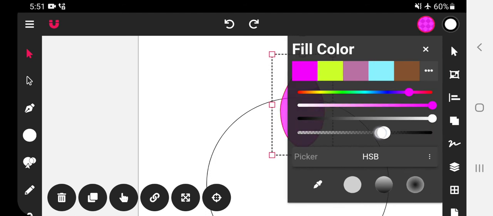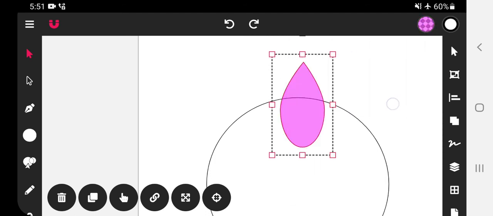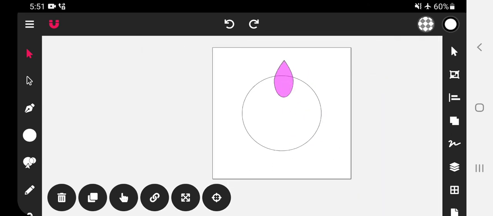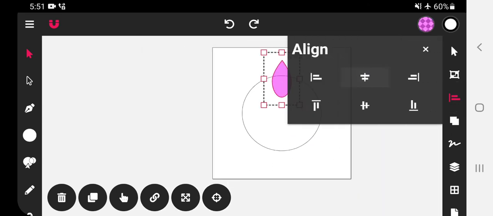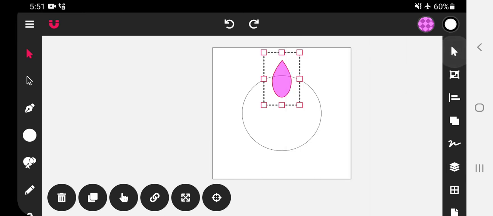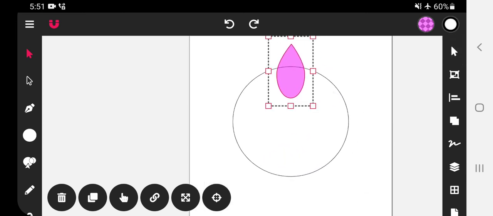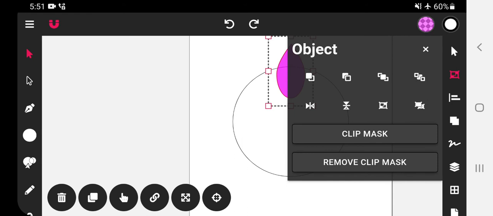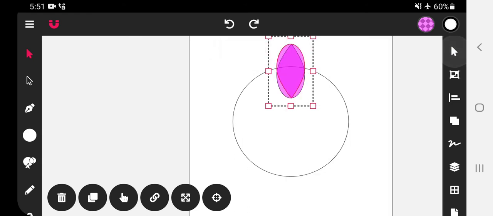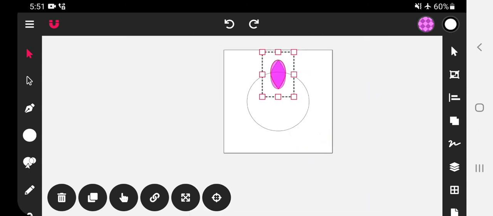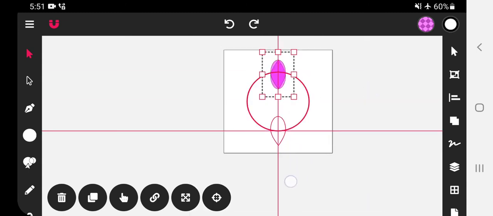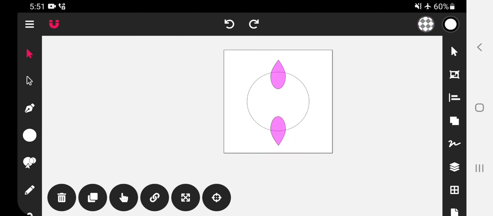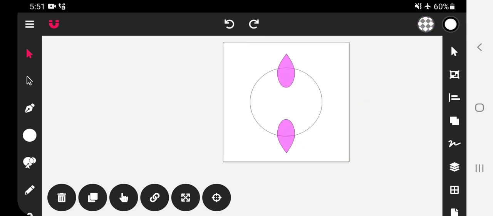We will reduce the transparency. Okay, let's bring it to the center again. Now we will flip it. We will make a copy of this and we will go to this object tool and we will flip it upside down. Once we have flipped it, we will bring it down over here. Okay, now we have two copies.